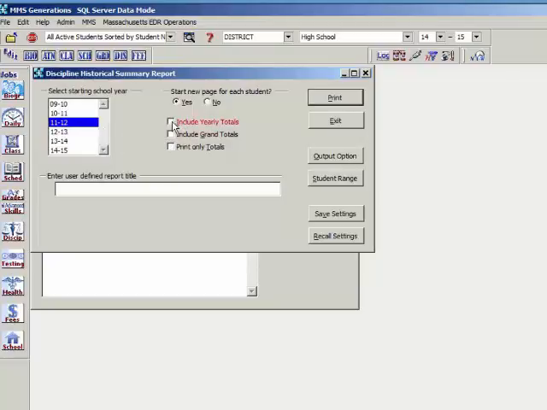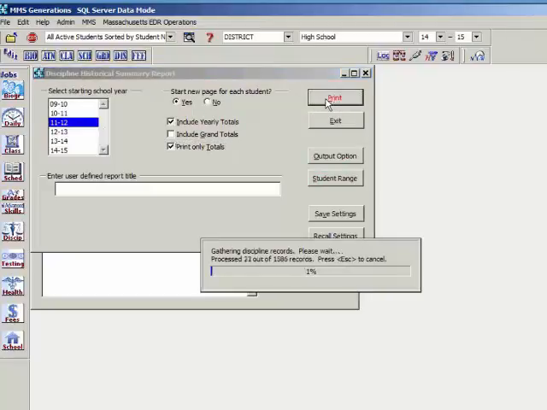Let's start with print-only totals. And we're going to keep my student range full, and we are going to go to a new page for each student.